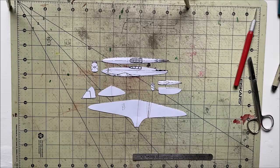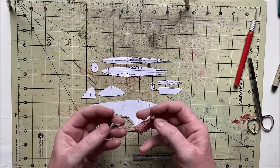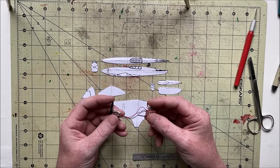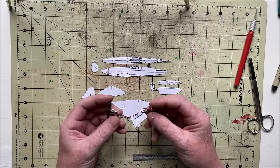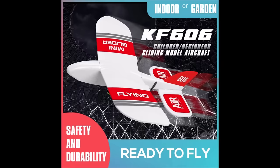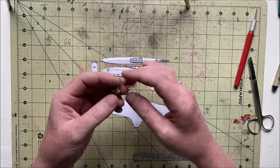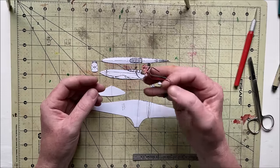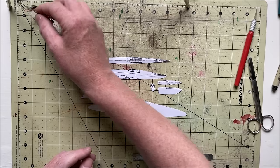I'm going to be trying to build a little de Havilland Comet using these electronics. This is from the, I don't remember what plane. I'll put a picture of what it was though. But 4x12mm motors, simple 2.4 gigahertz receiver. It's a really, really cheap way to get into the hobby.